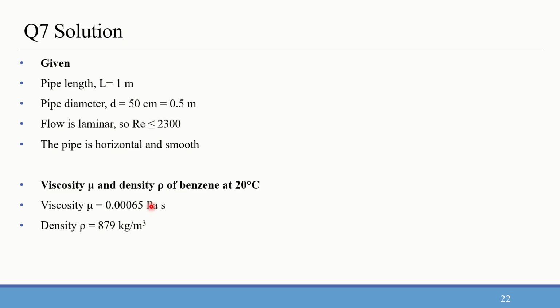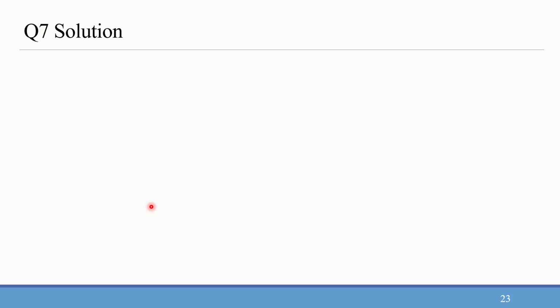It is 876. Okay, slight variation, but whatever you are using for assignment submission, take the value from a standard reference. So density, and now what we have to do, we are asked to find the maximum pressure drop that we can obtain in the laminar flow condition. So first we need to know the maximum velocity at which laminar flow exists, and therefore Re is equal to rho v d by mu.